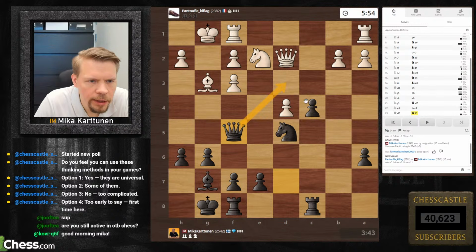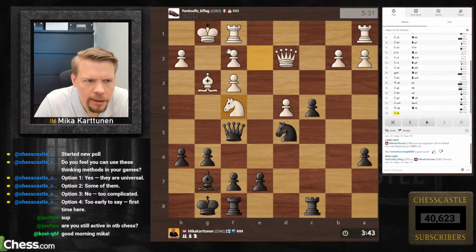Maybe queen d3, because then it's very hard to defend all these after queen trade. King g2. Okay, can I play g5, h5, h4, and trap the bishop? Might be an option. There is no queen attacks after.